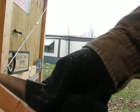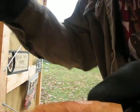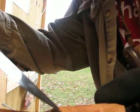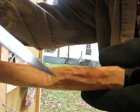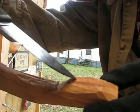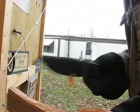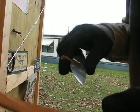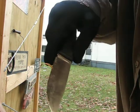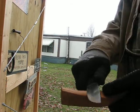I don't know if you can see it. Right in here. Turn it around. I can't see nothing through this monitor, but there's a little red streak right through here. Now that section is really extremely hard. I'm having a little bit of trouble right in there. But that's where I'm going to burn it down in there, so I'm not going to be doing too much carving in that area, I don't think. No more than I have to. Just have to wait and see.